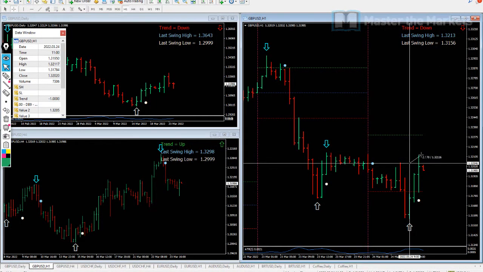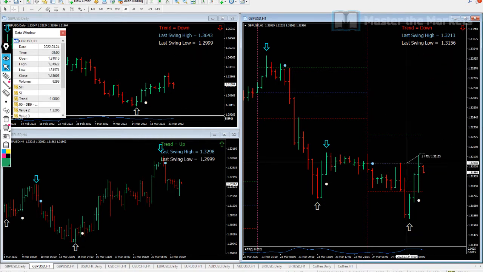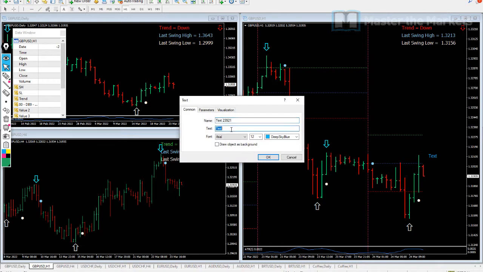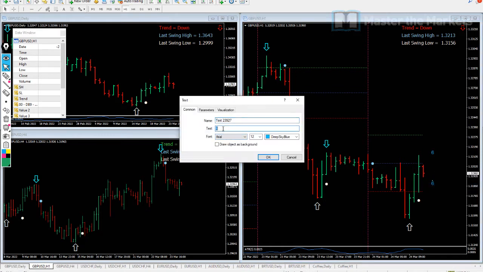If you do take a look, from the open, which is the blue line here, which will correlate to here, the open over here, from the open to the high, you can see that's about 6 pips. And to the low, that's about 48. Okay, that's what we got. So I will just write that over here. That will help you towards your order routes as well. So that's 6 to the top and 48 to the bottom.